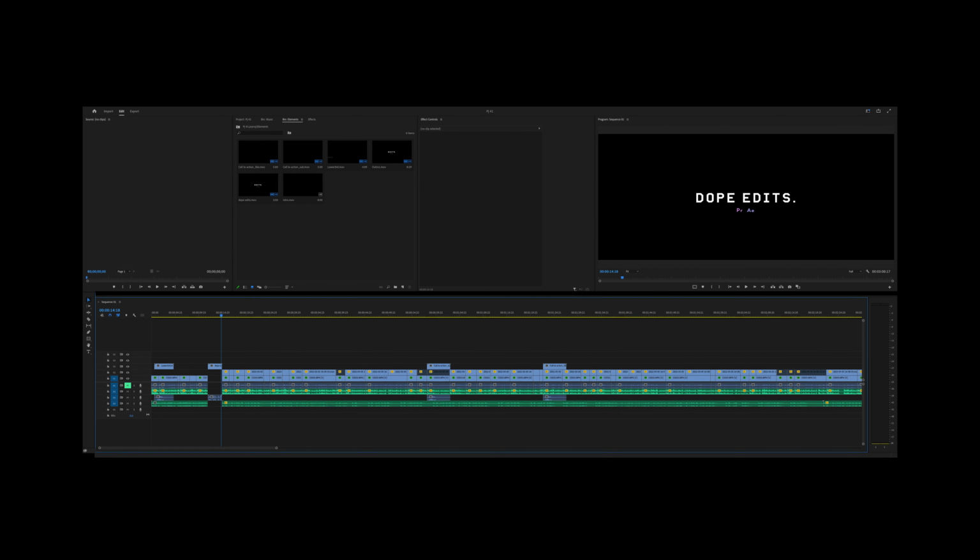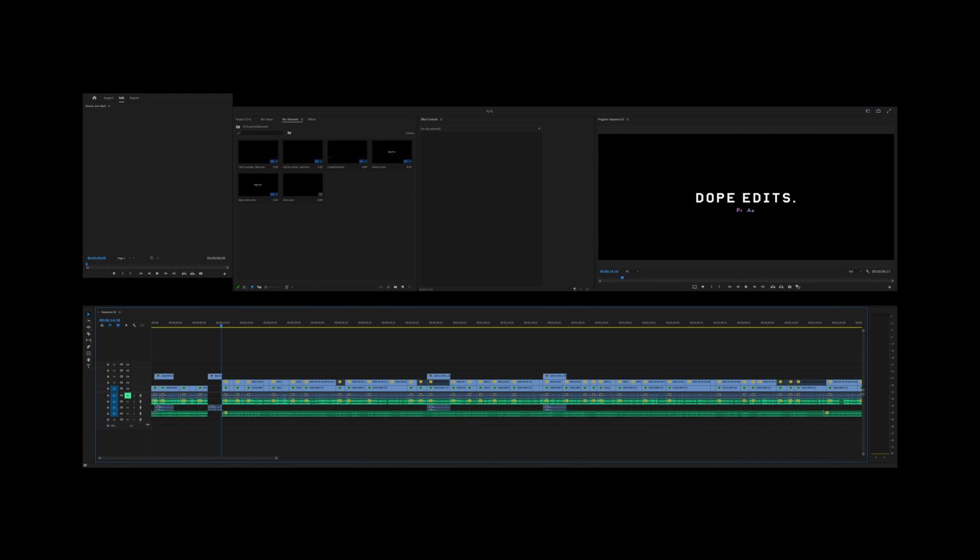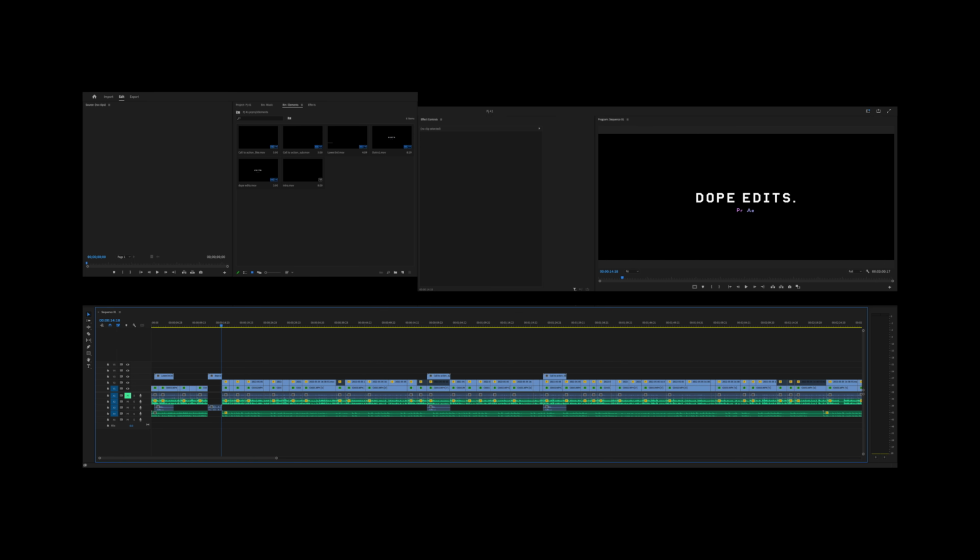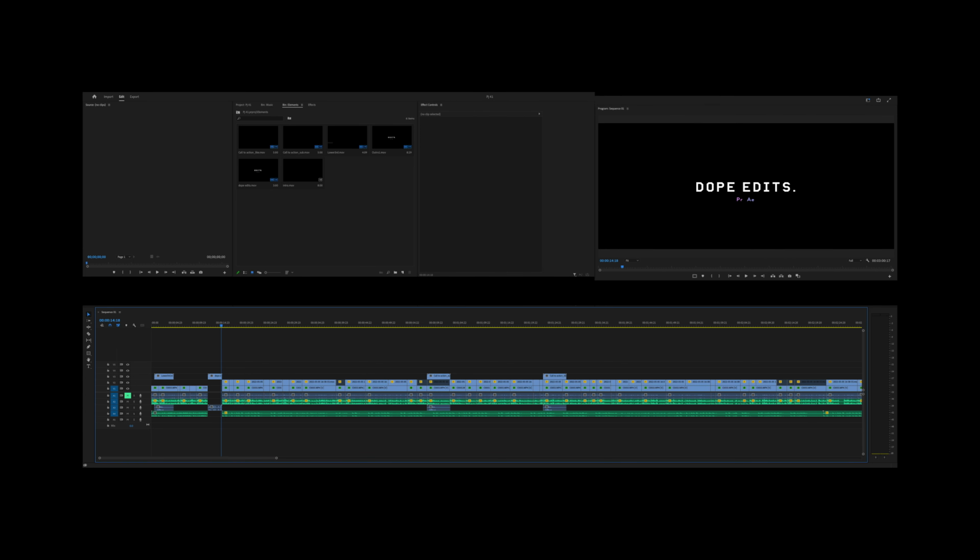Alright my people, what we're going to do is come into Adobe Premiere. For reference in Premiere, my timeline is here, my toolbar is here, here's my source panel, my project and effects windows are going to be here. Here is the effects control for that, and finally the preview window.